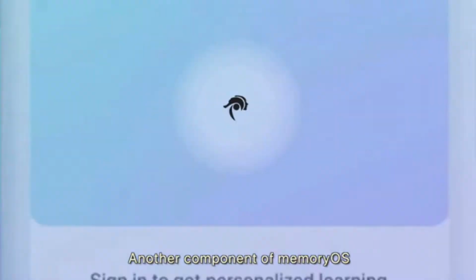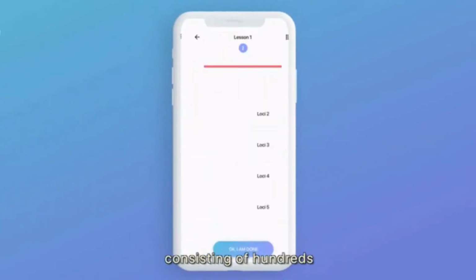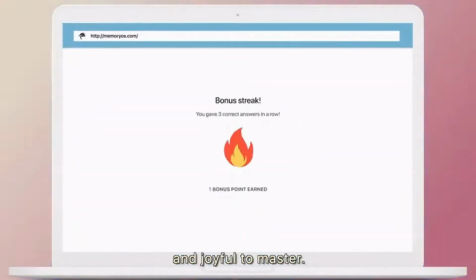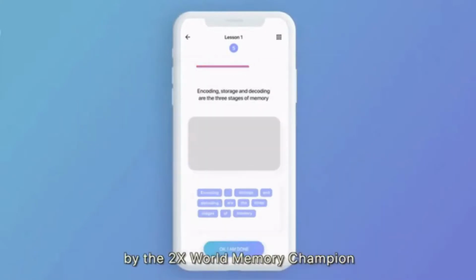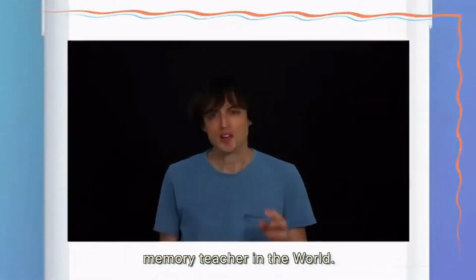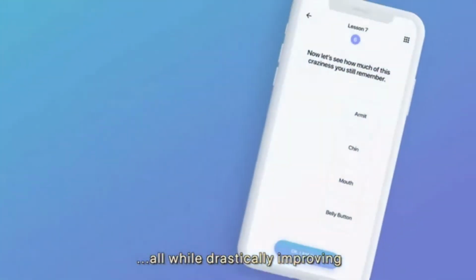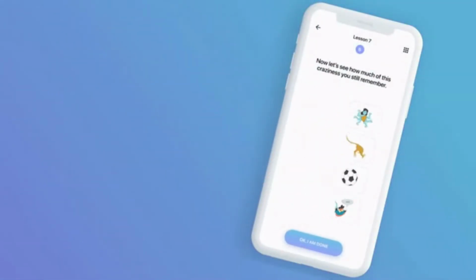Another component of Memory OS uses the latest e-learning technology, consisting of hundreds of bite-sized lessons, making memorization skills accessible and joyful to master. Compiled and taught by the two-time world memory champion and arguably the best memory teacher in the world. Learn, interact, enjoy. All while drastically improving your memory the fun way.